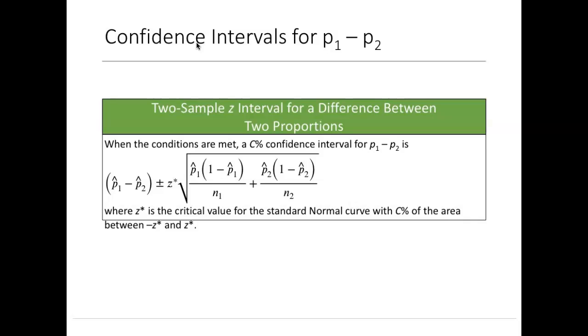All right, so here's the actual formula for a two sample Z interval. Listen, we're not going to do this by hand. We're going to use our calculator to do this. This is really cumbersome to do by hand. There's too many places where you can make a clerical error. And we have technology that can support this, and you'll be able to use your technology on the AP exam. So there's really no reason to do this by hand.